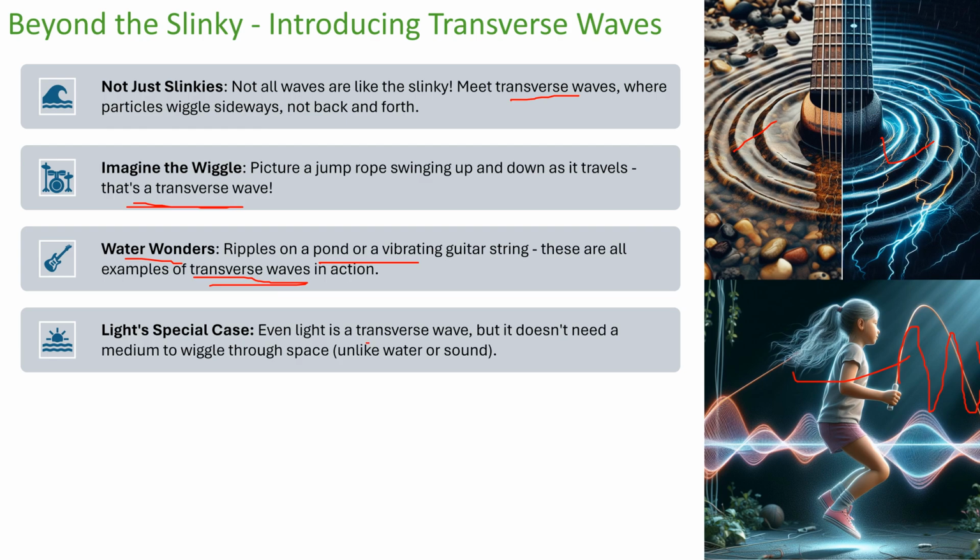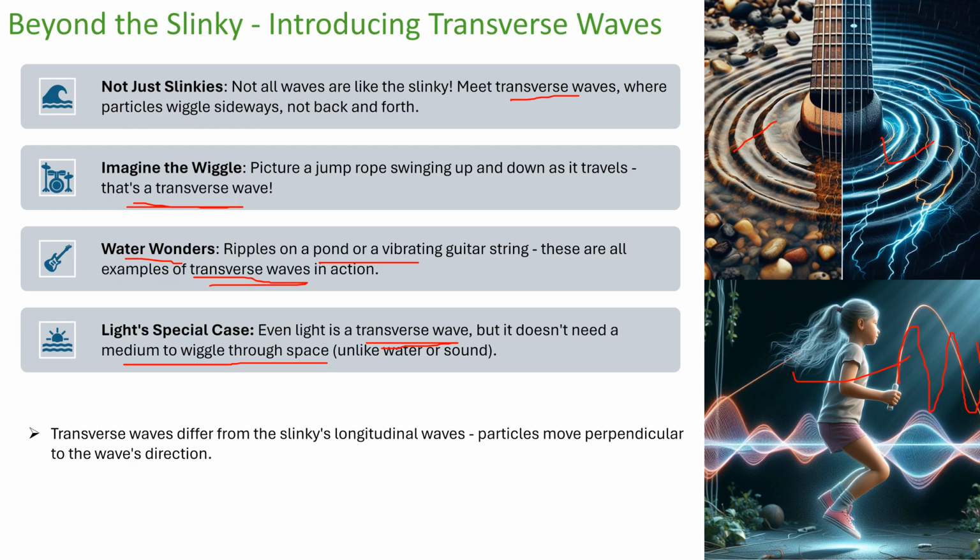Even light is a transverse wave, remember. But it doesn't need a medium to wiggle through space. So light is a transverse wave, but it's not a mechanical wave. It doesn't need a medium to move forward. Transverse waves differ from slinky longitudinal waves. Particles move perpendicular to the wave's direction. Remember, in transverse waves, particles move perpendicular, up and down, up and down.